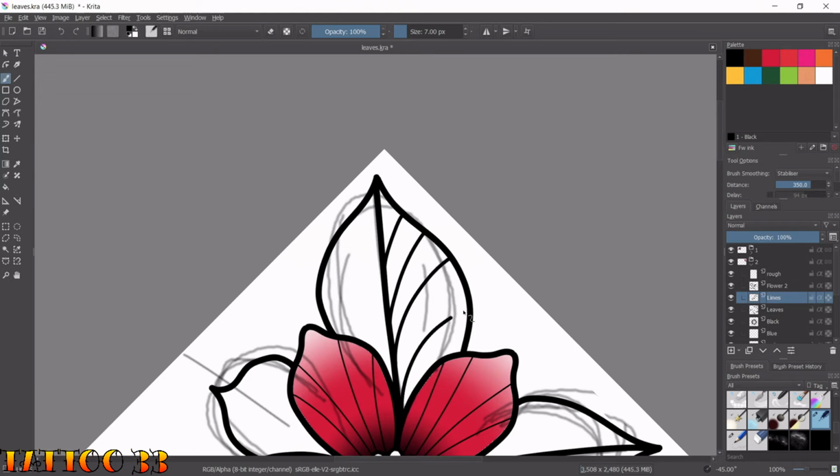Again, we can see they're not in even spacing. They don't start and finish at the same place, and that's fine. Let's have one coming out here.